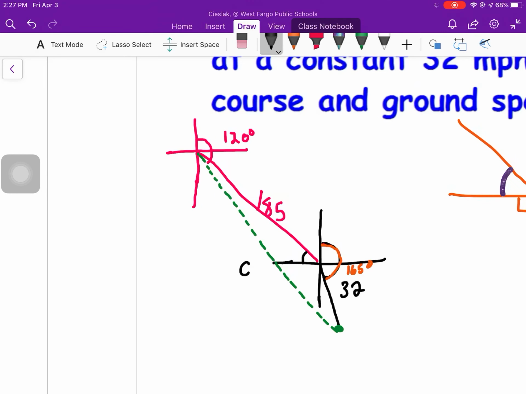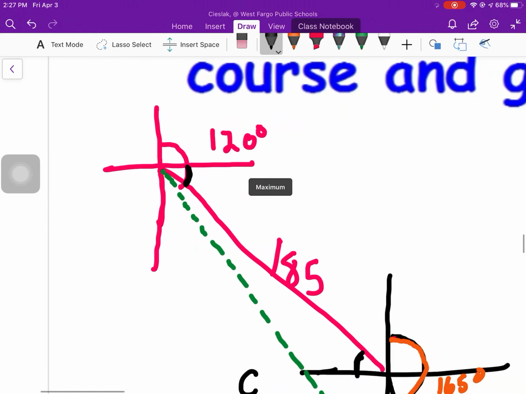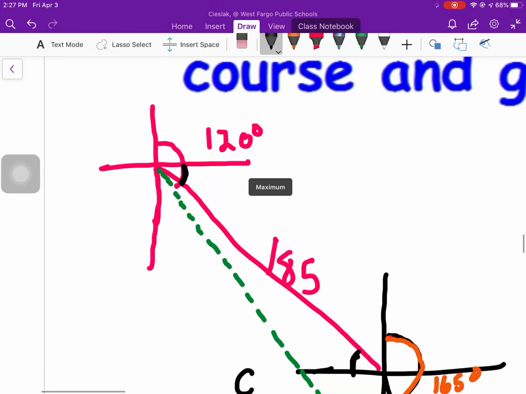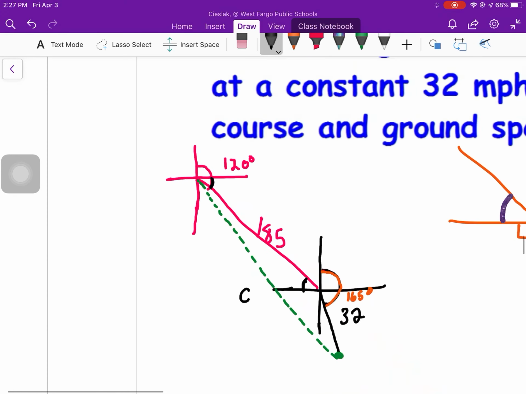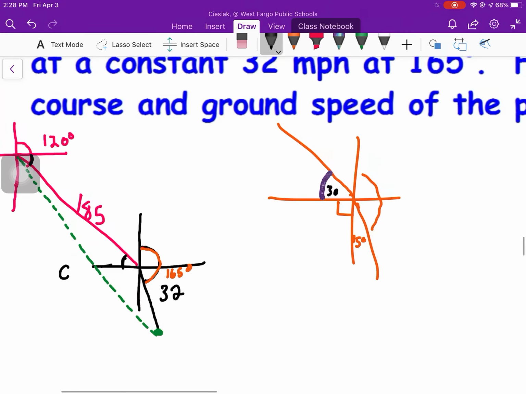Now, can I zoom in any further? No. Okay, so this piece right here and this piece right here have to be congruent because they're alternate interior angles. Okay, so if the whole thing was 120 degrees that I rotated, and then I want to find just this little piece in black that I drew there, I would want to take 120 and subtract off that extra 90, which tells me that that little piece in there is 30 degrees.